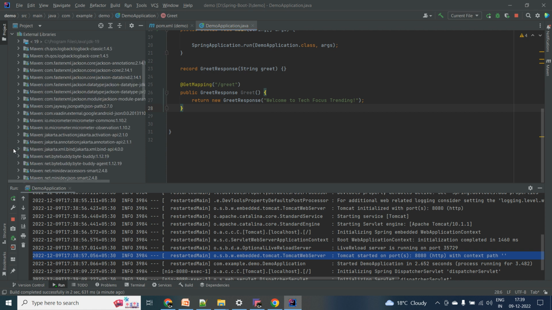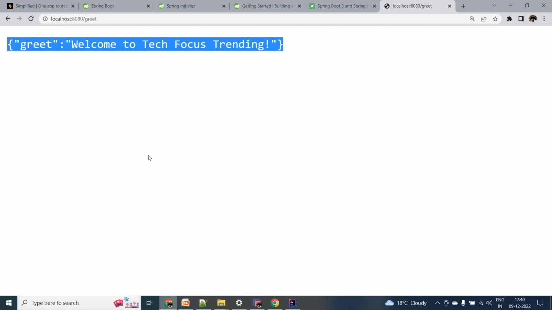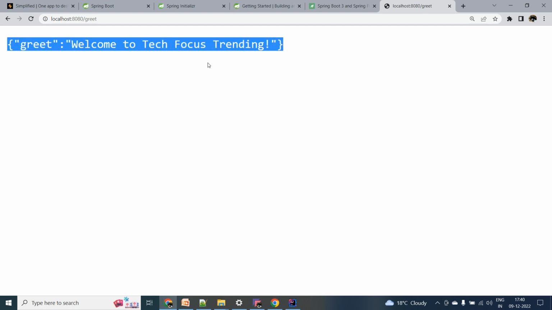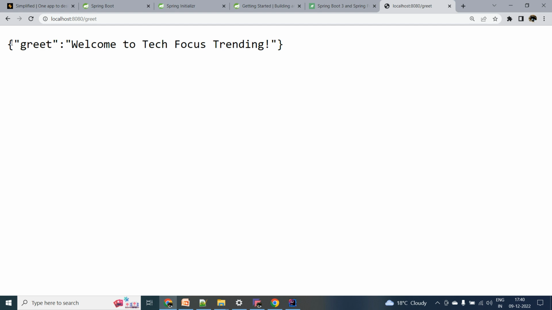If we look at the libraries, we can see there is a Jackson library. See Jackson core, databind, datatype and all. This library does this magic. A plain old Java object will not directly convert to a JSON object. Based on the FasterXML Jackson core, Jackson databind and similar libraries, it will convert our plain old Java object into a JSON object, for easy understanding by the users. So that's why it converts into a JSON object, guys.